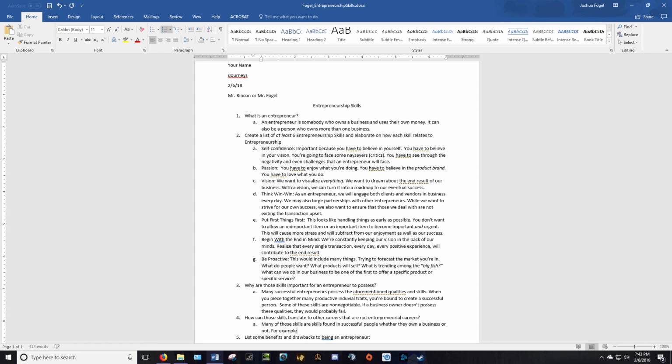For example, the 7 habits are crucial to planning our lives and minimizing stress, especially when it comes to putting first things first and being proactive.